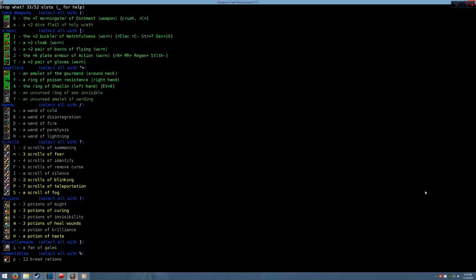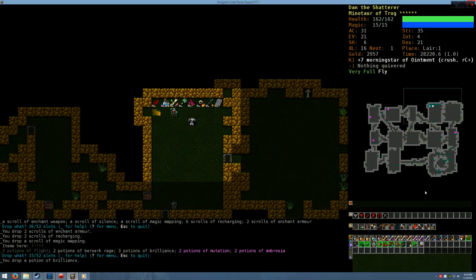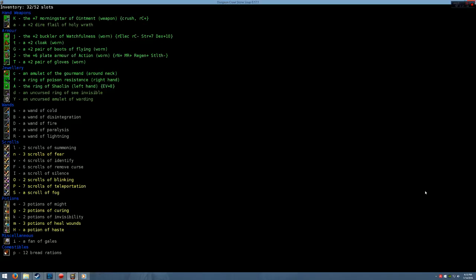We don't need potion wise. We don't need brilliance. Haste is good. Curing's good. Might. Good. Alright, I think that's it. Identify, remove curse, silence, blinking. Yeah, I think we're good.